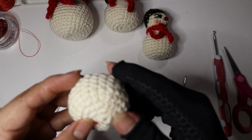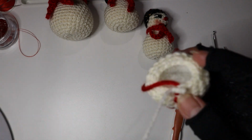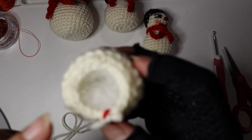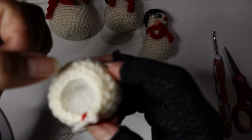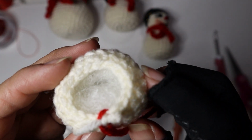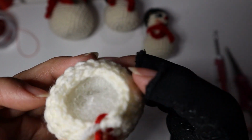Okay, you don't want to make this pop out, which is the beginning of your snowman. Okay, so let's go ahead and create 2 more decreases. Let's create 4. 1 here, 1 here, 1 here, and 1 here. Make sure you don't do it on top of the decreases that we have just completed, because if you do, it will create a line and it will show. Okay, so let's meet you at the end.